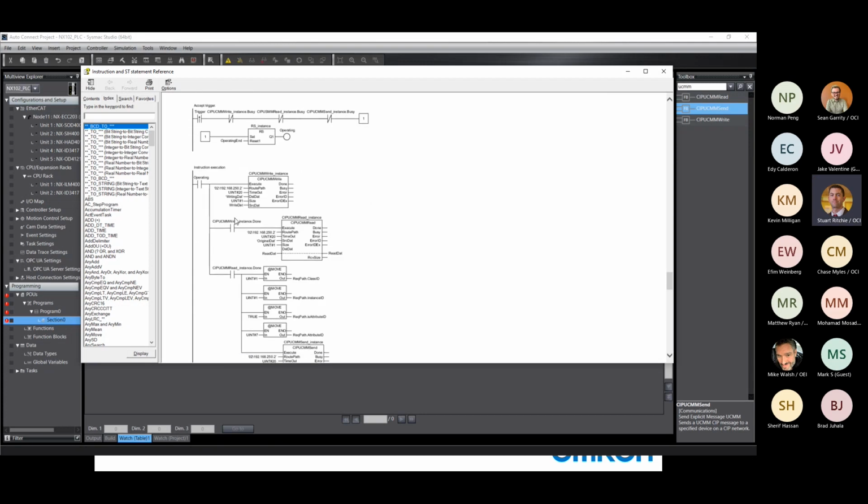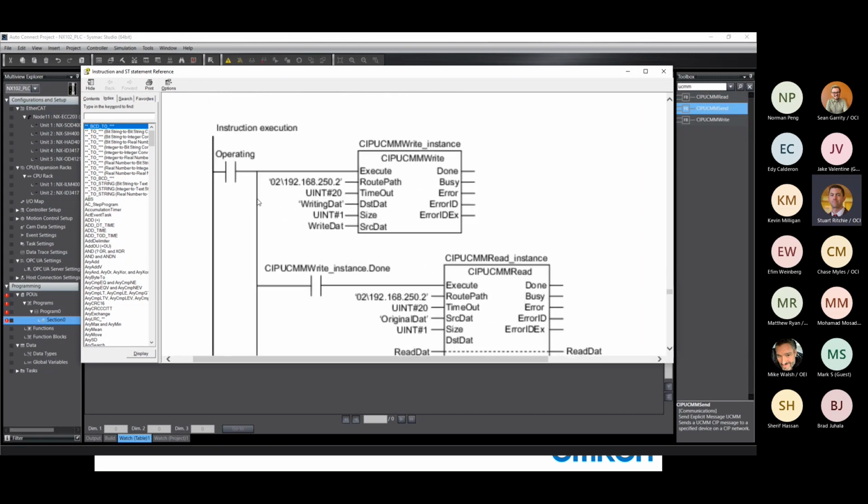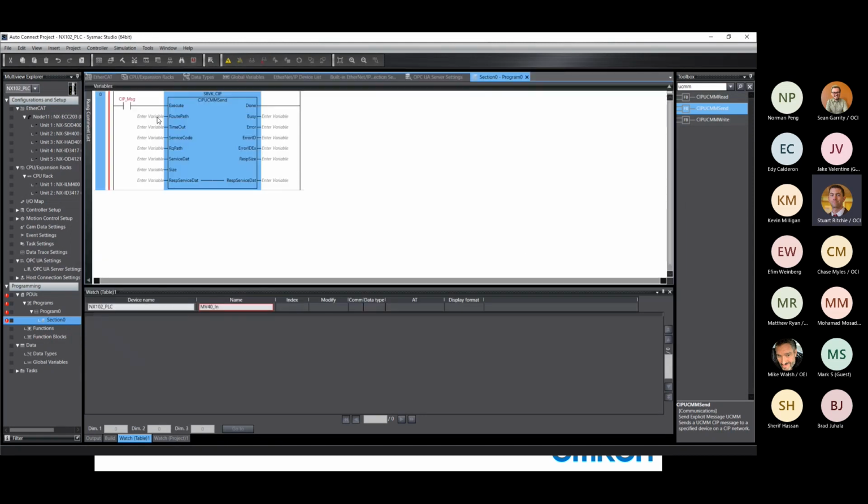If we scroll down to the example here, you can see our route path starts with O2. See if I can zoom in on that for you there. So the route path for what we're doing here: O2 is always port 1, and then a backslash, and then the target IP address, all within single quotations. So this is in the help file if you forget. Now my power supply is at .20, so I'll set up my route path here. So O2 backslash 192.168.250.20. That's my power supply. Timeout.